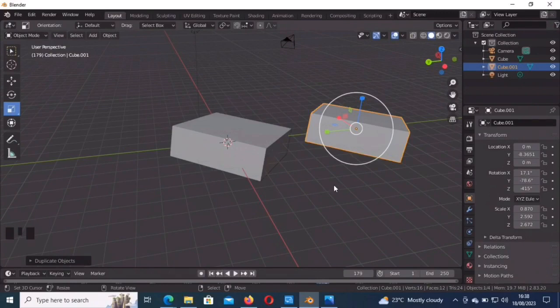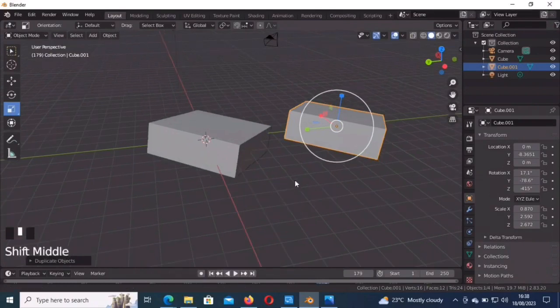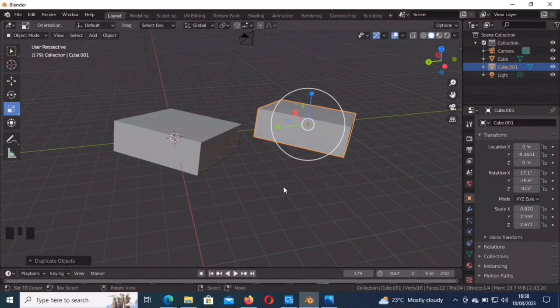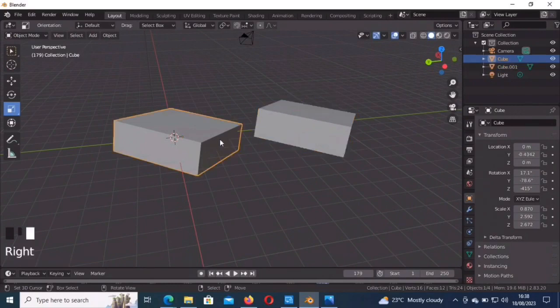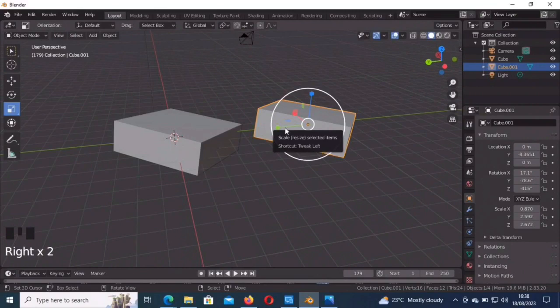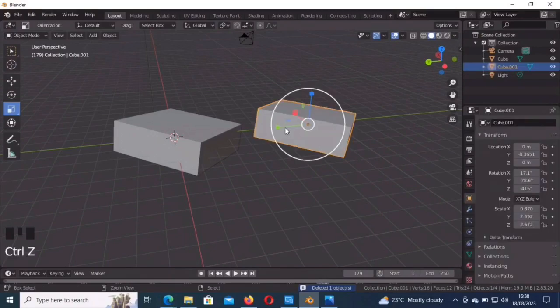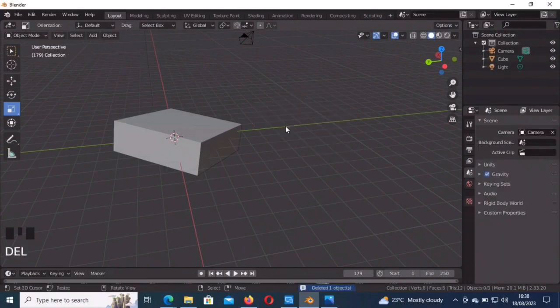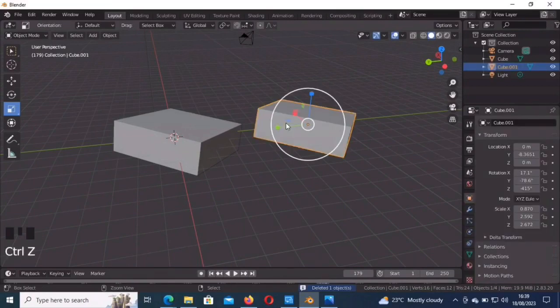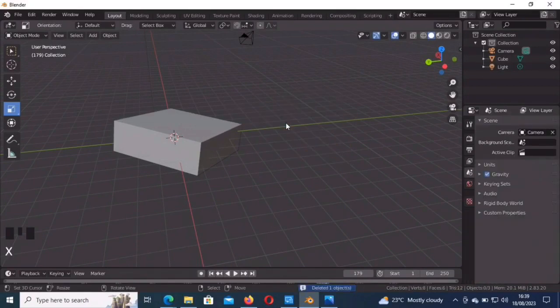Now, what if you don't actually want a mesh in Blender? How can you delete it? So you can delete it by using the X button. You just select the cube you want to delete, you go on X to delete, or you can also do this alternatively. You can also use your delete button. Okay, so you can go on X to delete, or you use your delete button.